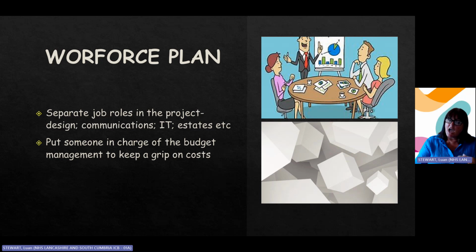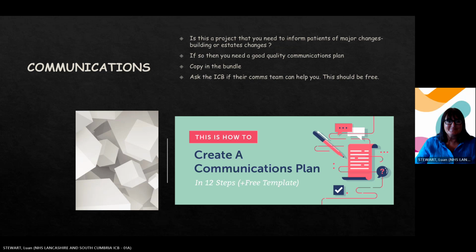Some of that I will give to other people, and some of it I will look for what's out there and what's free, because there are parts of the ICB that you can lean on to assist you in certainly connections with estates, IT and comms, and get that free help in. Don't ever turn it away if you can have something free, even if you've got a member of your team that's liaising with them just to get the best deals that you can. You always take the help.